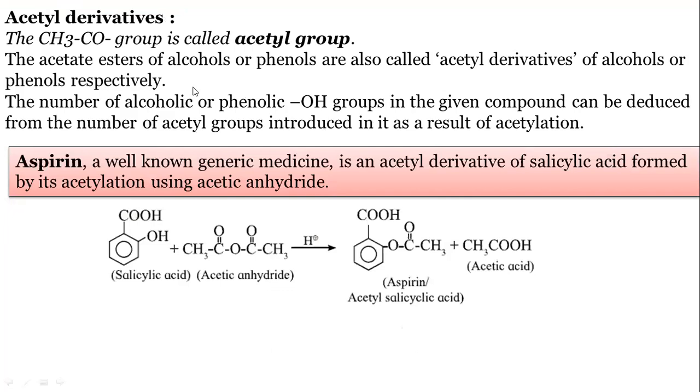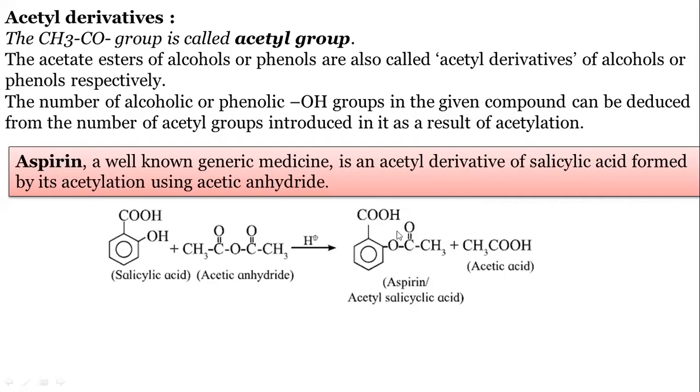Then acetyl derivatives. See, this is salicylic acid. Directly I am coming to what is meant by acetyl group. Acetyl group means CH3CO group. This CH3CO group is prepared by using alcohols and phenols. As many OH groups as there are, that many acetyl groups will be prepared in the reaction. Remember, in this salicylic acid, one OH group is there at the ortho position. This OH, and this is acetic anhydride. This oxygen attacks this carbonyl, and this entire group, CH3COO, is removed, and we get the acetyl group at the ortho position, and acetic acid is a byproduct.